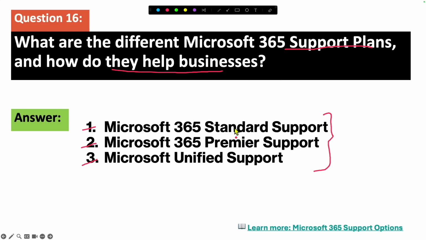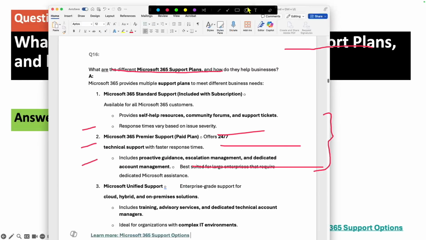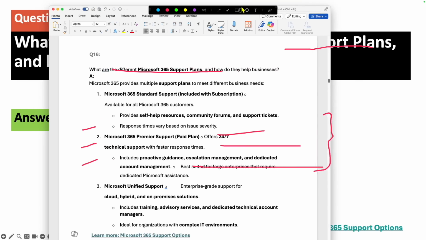And how do you answer? It totally boils down to how much you know about it. But try to understand these three key terms, standard support, Premier Support and Unified Support, and try to include the essence of everything I mentioned so far in your answer if somebody asks this question. But at the same time, if you want a crisp answer to read whenever at your own time, you can always refer to the download pack, which includes this documentation, which has all these points I talked about.